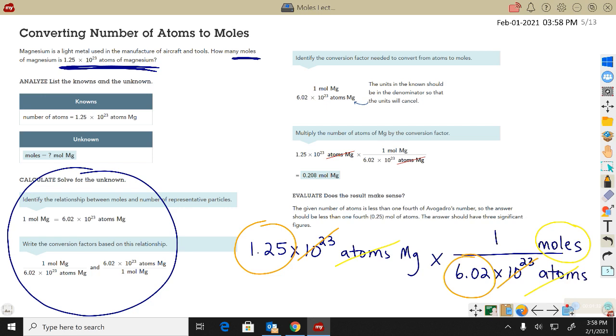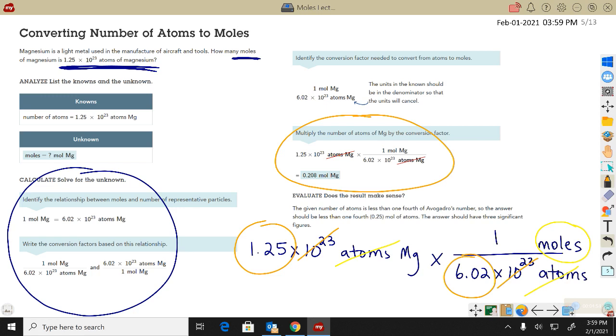And that's exactly the answer that they got up in here. So it was the same setup, but that's just how I think through it. That's my thought process as I'm showing my work and writing out my proportions. The unit that I'm given, I want to go on the bottom so that it cancels. The unit that I want goes on top. Okay, now it says evaluate.